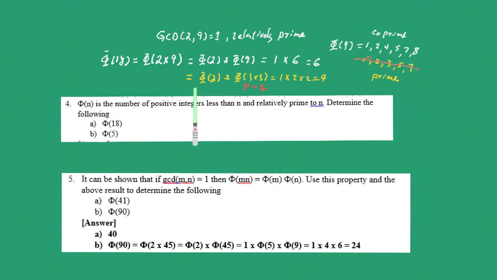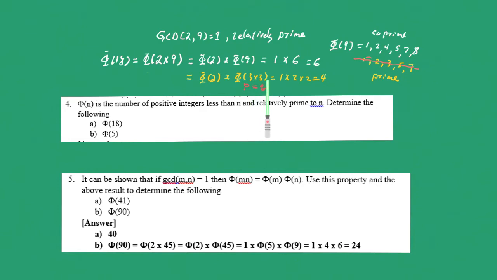Now, a typical mistake is to do this. If you say, well, 2 times 9, and you further divide the 9 into 3 times 3, and then you say, well, that's 1, and then the totient of 3 is 2, and another 2, and you get a 4. What's the mistake there? So the problem is this.